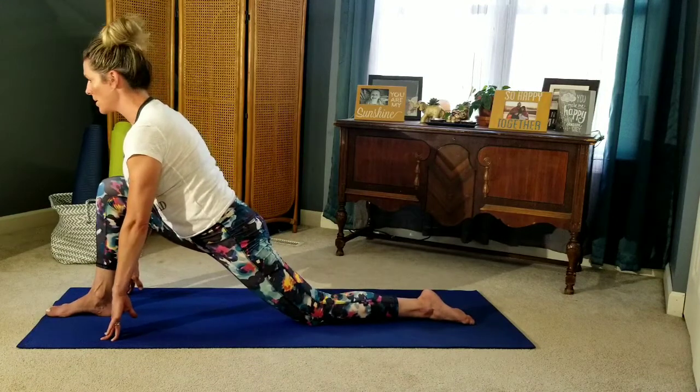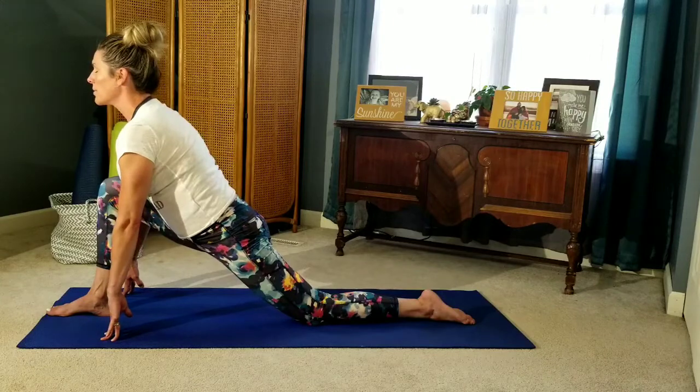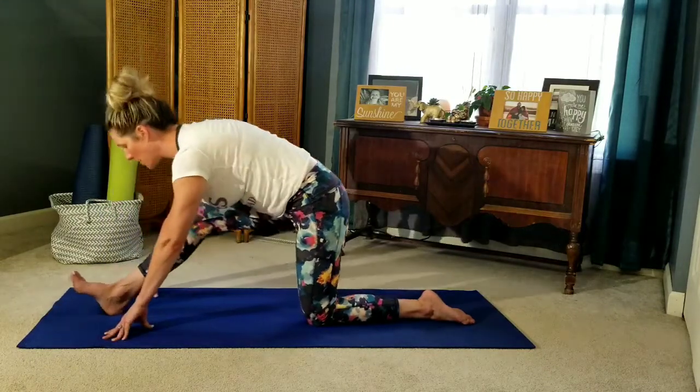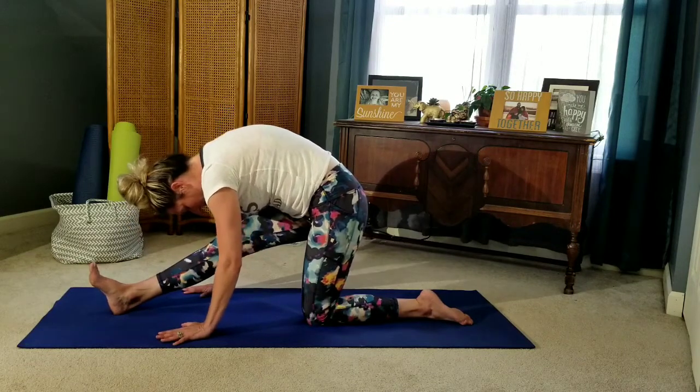My back leg is down here. It's awesome. A deep, beautiful stretch. Inhale, look forward, exhale, roll it back. Inhale and exhale.